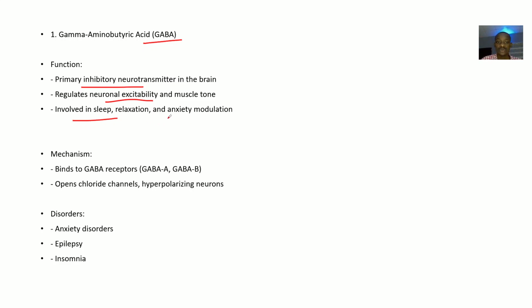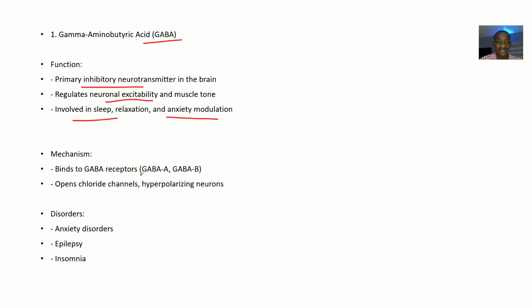All right. Then they also modulate anxiety, how excited you are at a situation. Let me say for example, for some of you, if somebody gives you 500,000, it will excite you. You are crazy and all that, right? But as you have been making money, if somebody gives me 5 million naira, I will just collect the money. Probably I will not even tell the person thank you. This is because probably my gamma-aminobutyric acid has gotten used to money, so 5 million naira will not excite me. Do you understand? So that's the function of gamma-aminobutyric acid.